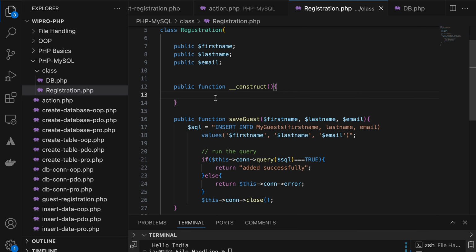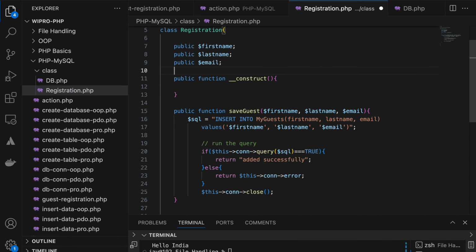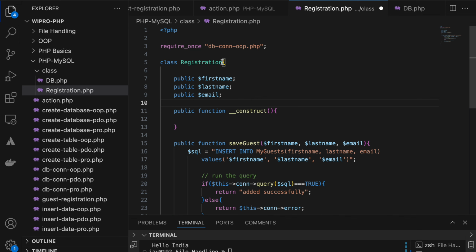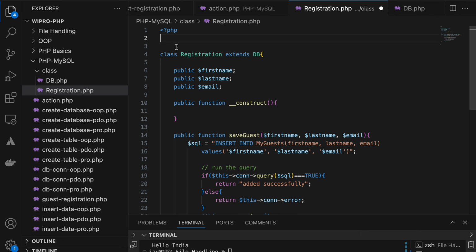Something, how, or here I am writing extends db. So what will I do with this one? Should I include this one or not? Not needed, na?